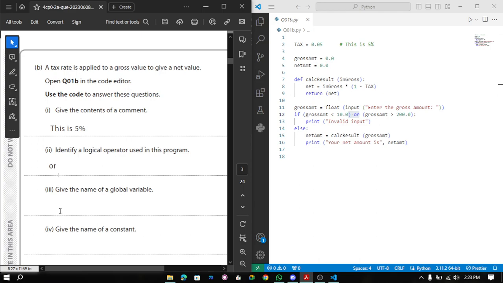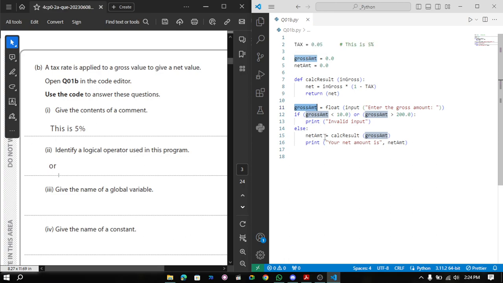But when you are going to use a variable inside the function, but you initialize the variable outside the function, then you have to call that variable inside the function again. Probably it's a bit complicated for the time being, but hopefully you will understand when we go through that particular problem. So here the name of the global variable is this one, because it is being used in the statement as well, and it is being initialized here.